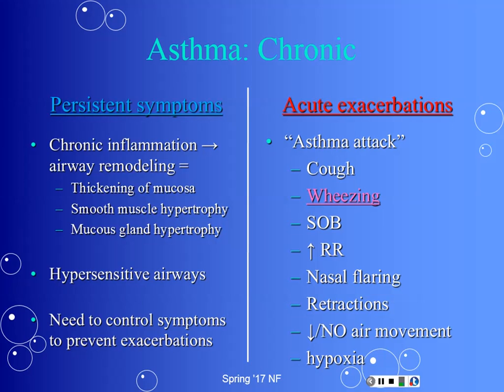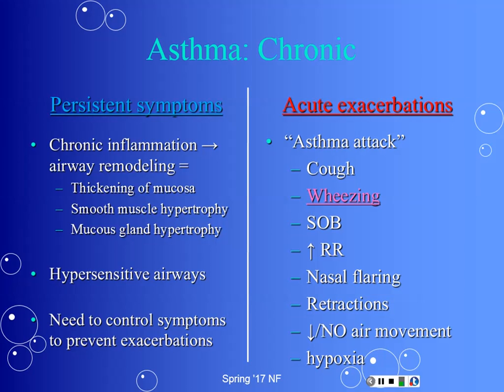You want to manage the chronic inflammation, because what's going to happen is it's going to cause airway remodeling. Okay. So the more poorly managed that you have, if you have somebody with a chronic respiratory condition that is non-compliant and it's not managed well, asthma, cystic fibrosis, any of that stuff, you're going to have that airway remodeling. Okay, so that's why we want to manage triggers and we want to manage exacerbations.